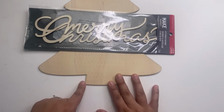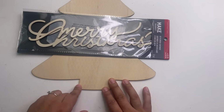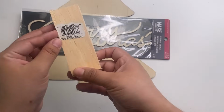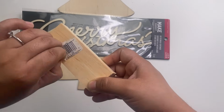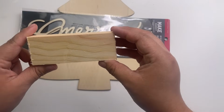So I will be grabbing a piece of wood that I have. Dollar Tree does carry a lot of different pieces of wood that you can use instead, but since my craft room is full with a whole bunch of wood stuff, I am going to just pick up any little wood piece that I find. And I found this one right here. This is a chunky slat from the Dollar Tree. This one right here was 12 inches, but I did cut it into 3 different pieces, so it is 4 inches.